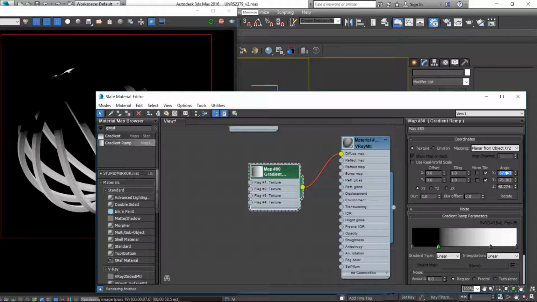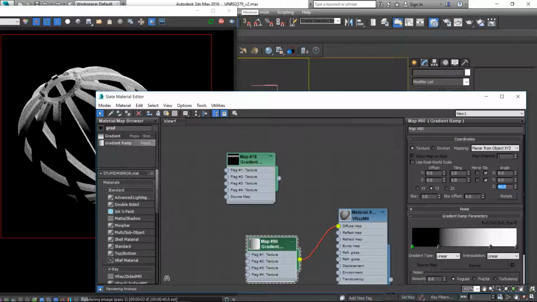So it looked like I was at -42 before. Something along those lines. What did I end up going to? I went to 42. And I set it also to Y and Z instead of X and Y to make it easier to work with. And we ended up with something like this. Now, this is meant to be a mask. Black means it doesn't show on the mask, so I need to flip this.